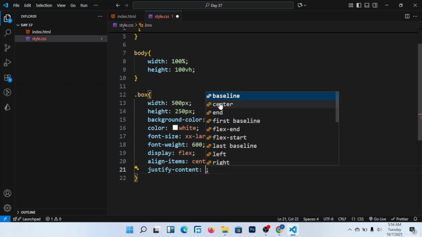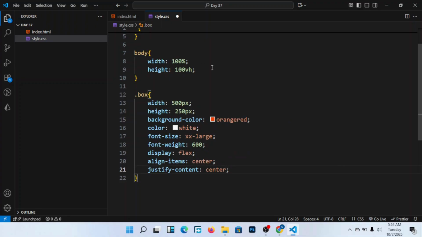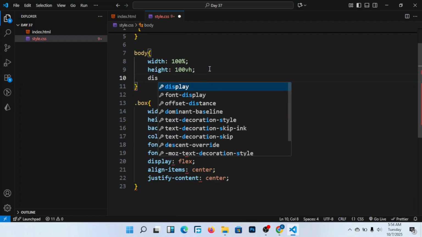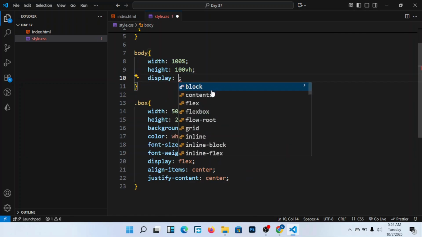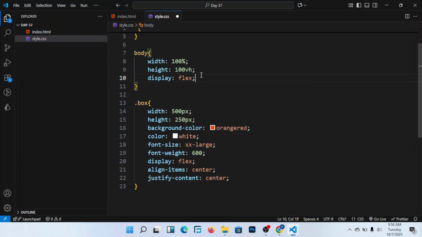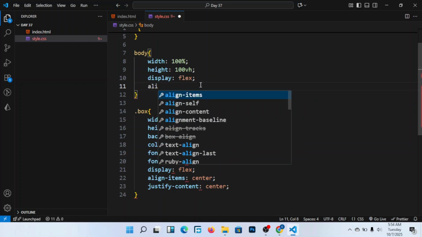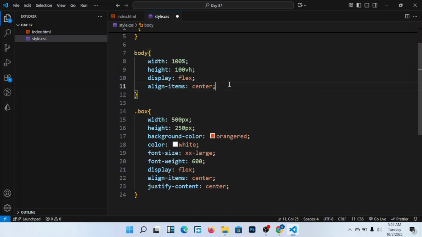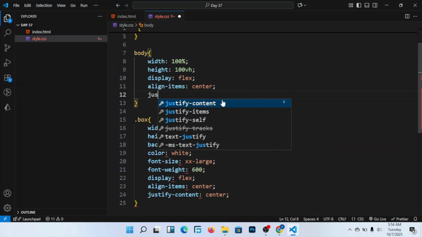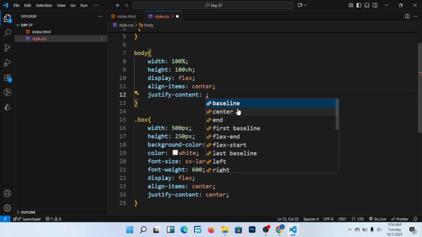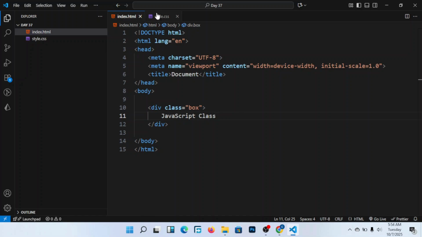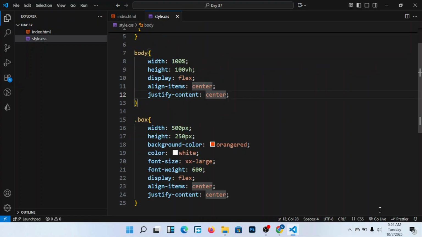I always do this, but I know sometimes we shall come and work on the HTML, although our major focus is the other side. Display flex, align-items center, justify-content center. When I go live, I see how it looks.